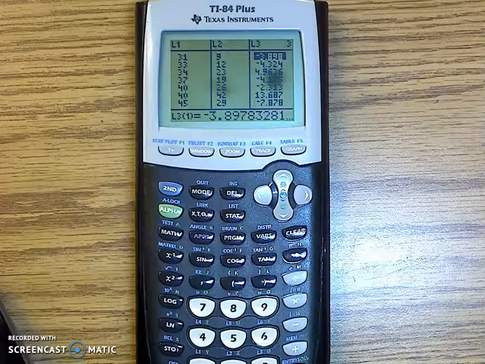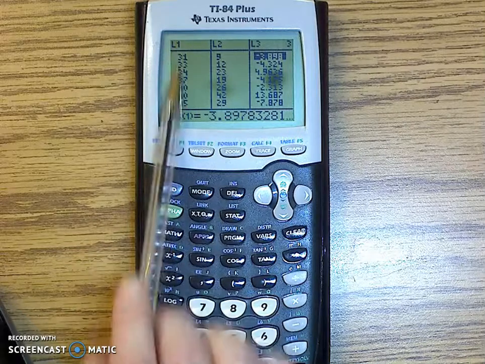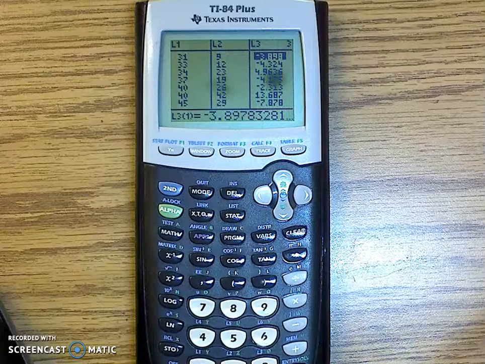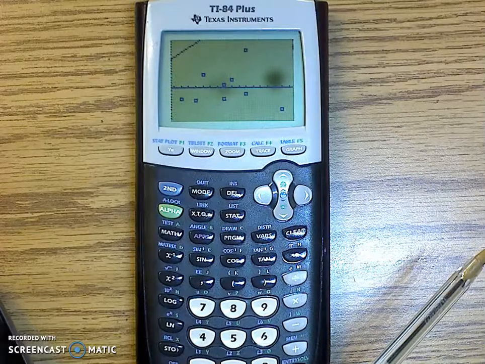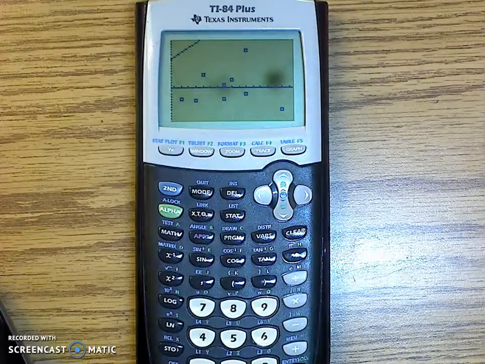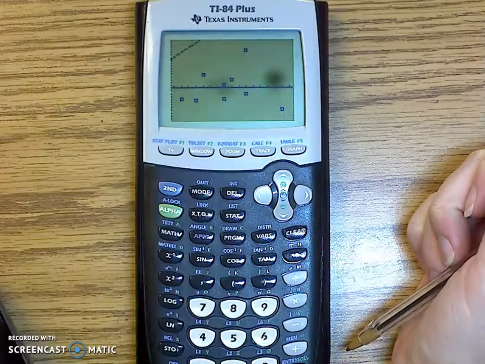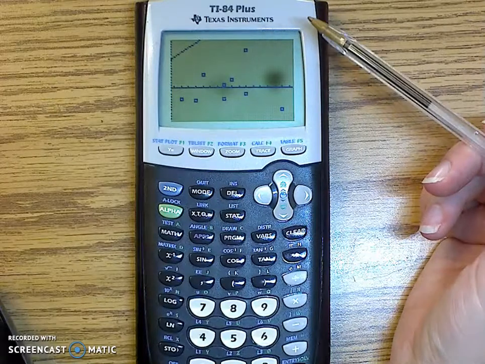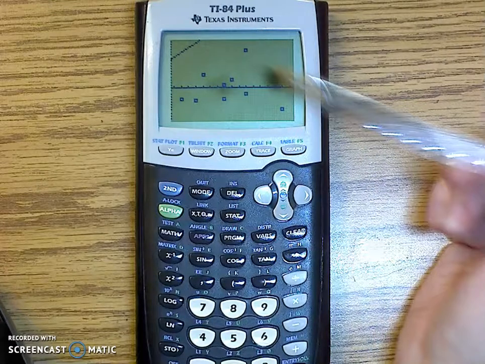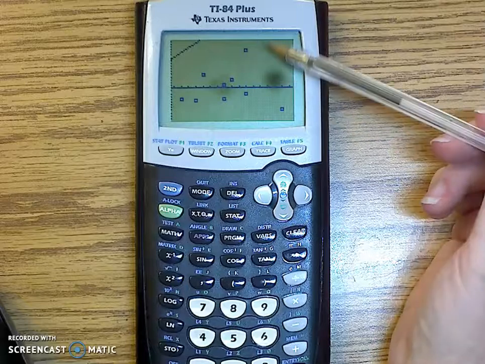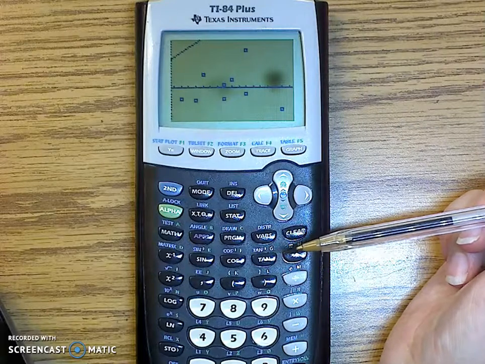Okay? So now when I go to make my scatter plot, it's going to graph my list 1 compared to my list 3. So if I go to Zoom, option number 9. Oh, there's my line of best fit up there. I don't really care about that right now. But here is my residual plot. It's okay. It's not the best residual plot. I have 1, 2, 3, 4, 5 below, 1, 2, 3, 4 above. There doesn't really seem to be a pattern. Maybe it gets a little bit more spread out as my X values get bigger, but for the most part, it's a pretty decent residual plot.